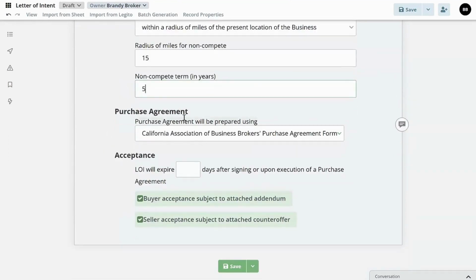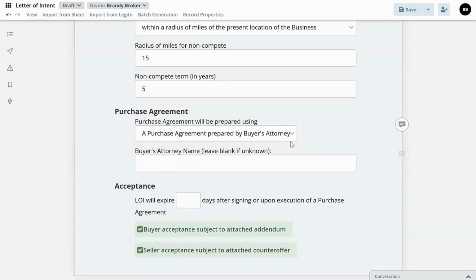And the purchase agreement, we want the purchase agreement prepared on a CAB form, or the buyer may say that their attorney, they want the LOI on our form, but their attorney is going to prepare the purchase agreement, in which case, if you know the attorney's name, you can go ahead and enter that here.